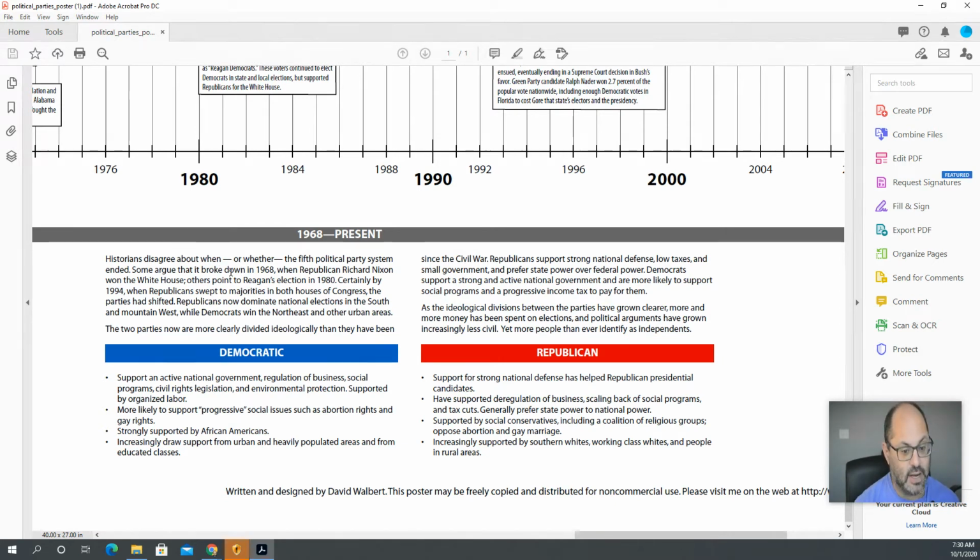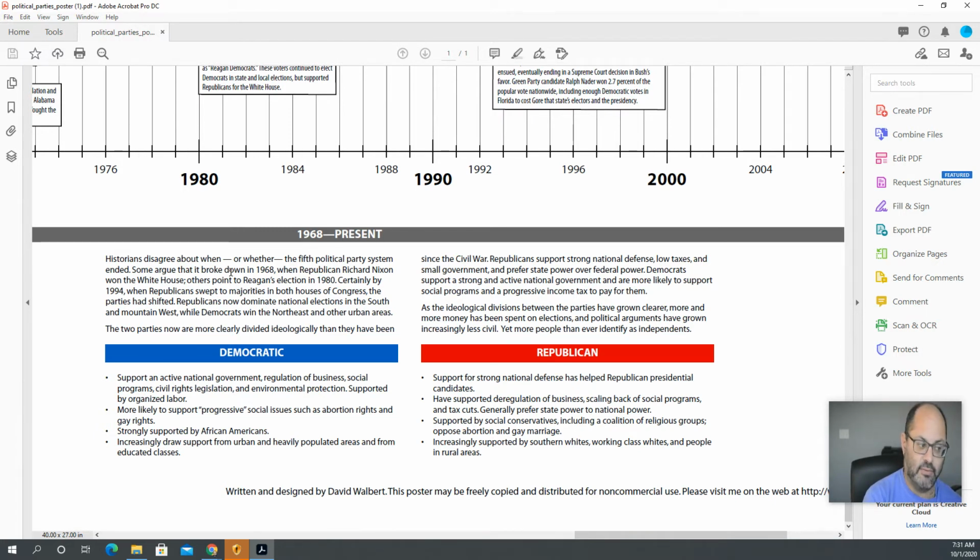Historians have actually disagreed as to whether or not this fifth party system is entirely over. We'll have to reckon with the elections that have happened since this period. 2016 was an important election that maybe historians will look at and see there's a new party shift taking place. That's maybe the seventh party system. Also, the 2020 election may also inform that as well. But it basically happened in 1968, was where that major shift takes place, when Nixon wins the White House. Others point to Reagan in 1980 as being this conservative shift as to when it takes place.